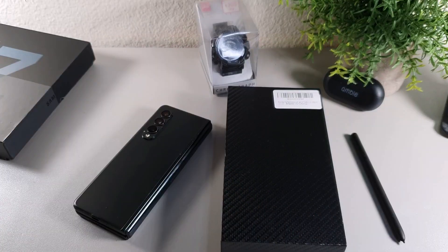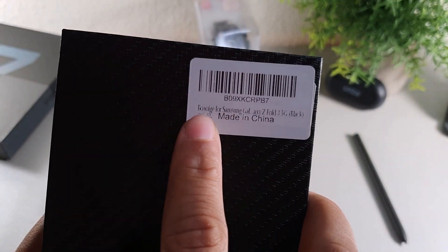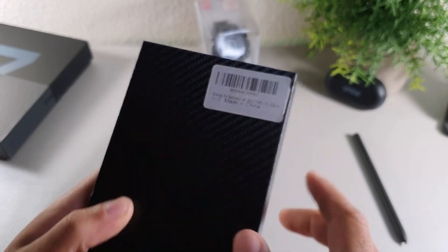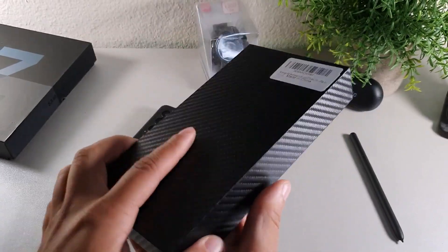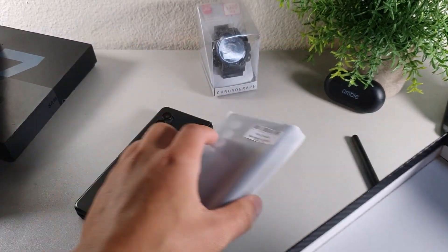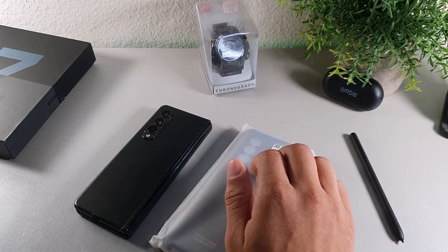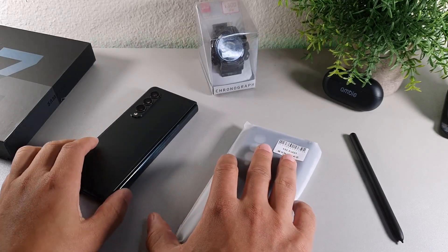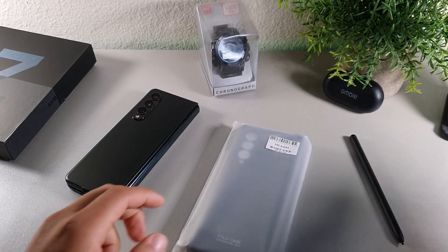I'm not sure how to pronounce the name, but it starts with a B — it's something like B-O-A-O-I-G-E, 'boaige,' 'boogie,' or 'bowgy' or something like that. It says made in China and has a really nice carbon fiber material on the overall packaging. I noticed my last case came in that same carbon fiber box, so same packaging which I do like.